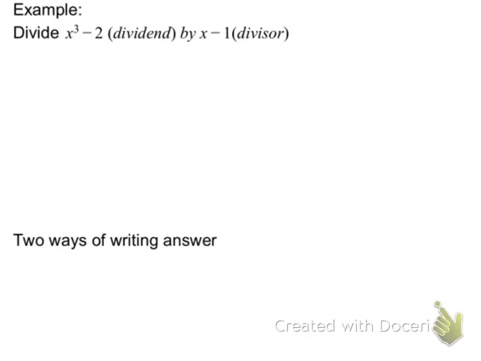So what does this mean? It means that I will have x minus 1 dividing into x cubed. What's missing? x squared, so I have 0 of them. I'm also missing 0 x's, minus 2. Is everybody okay with that? I just put placeholders in. That's just setting it up. Now that we got it set up, now we can go to step 3.